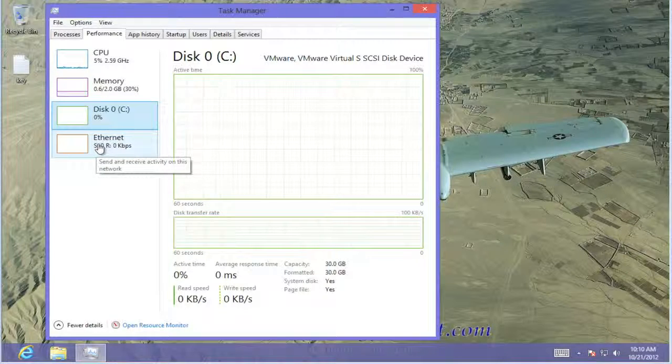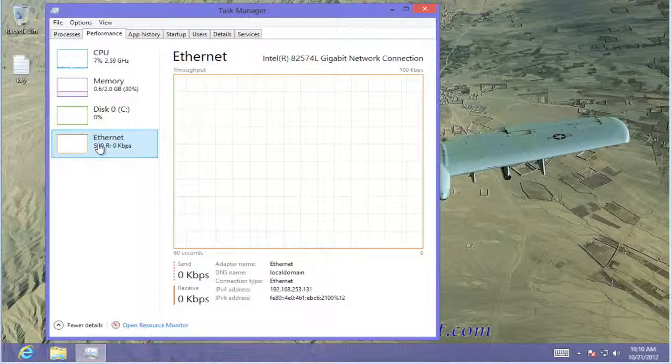Finally, there's this thing called Ethernet. The Ethernet is the cable or the wireless network that you have running on your computer. When data is transferred back and forth between your computer and another computer on your network or another computer on the internet, you will see activity here, and it can be measured.